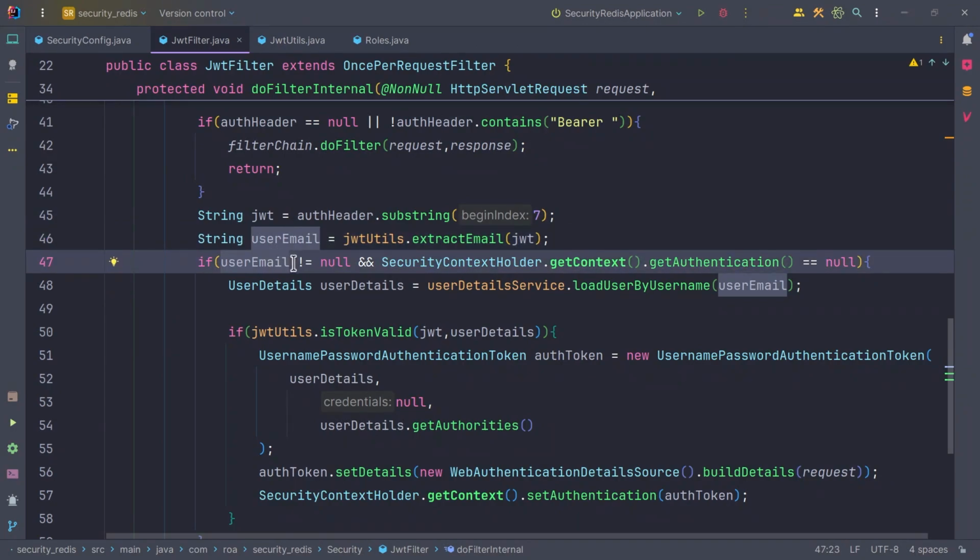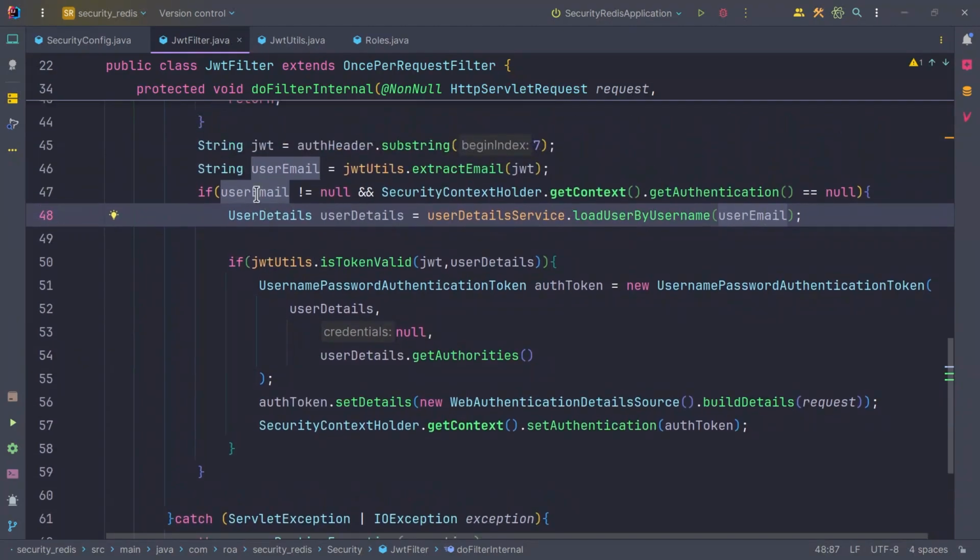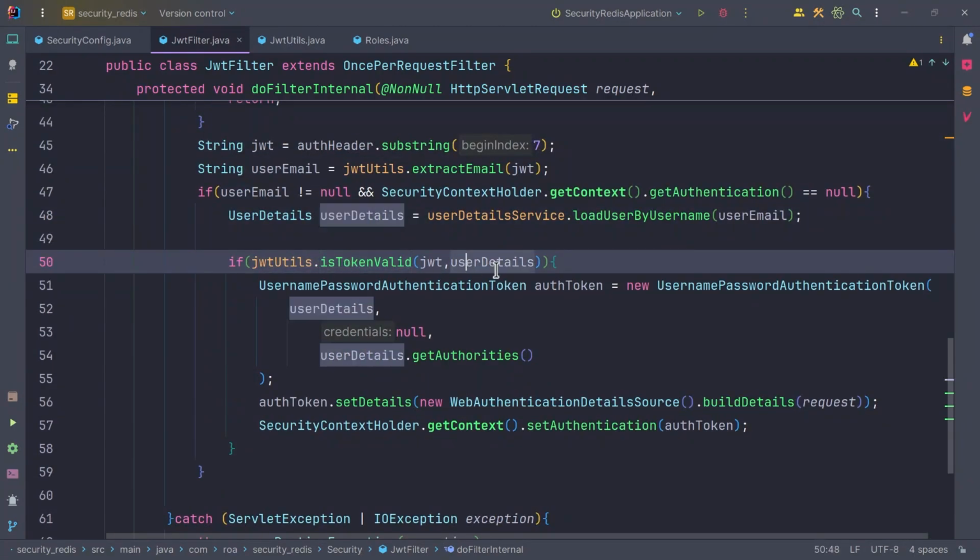And if this email doesn't exist and the security context holder is empty, we will be creating user details by loading it with the user email. And we're going to check again if the token is valid and the user details is valid.